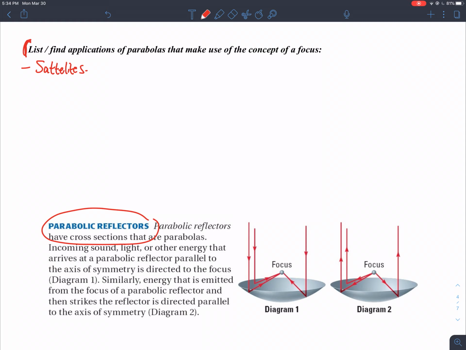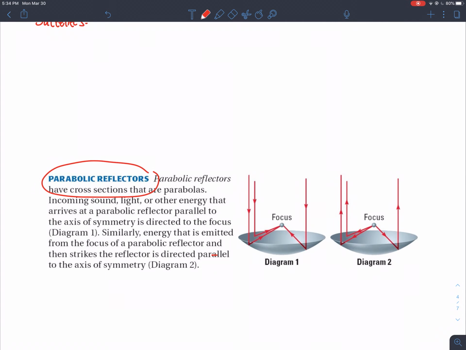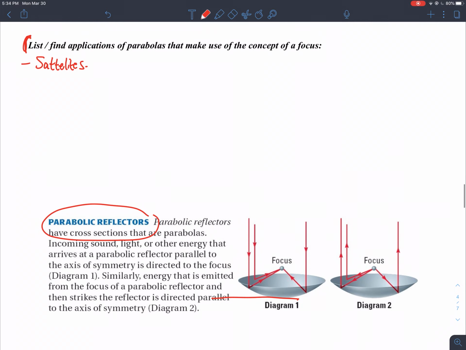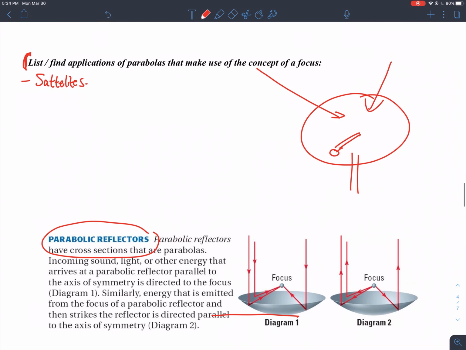Okay, but if you look at this carefully, it kind of looks like a satellite. It looks like a satellite fell down on its back. A satellite for us is usually a little arm attached to a dish, and honestly, the focus is a bit off-center usually in a satellite. It looks something like this, and then signal gets fed in here from the sky satellite, and it all bounces off into the focus of the satellite dish, and you have a little cable here going into your house giving you the signal for your television.